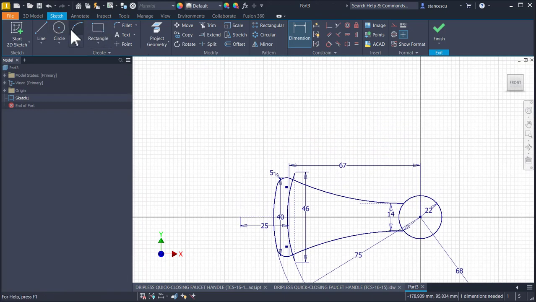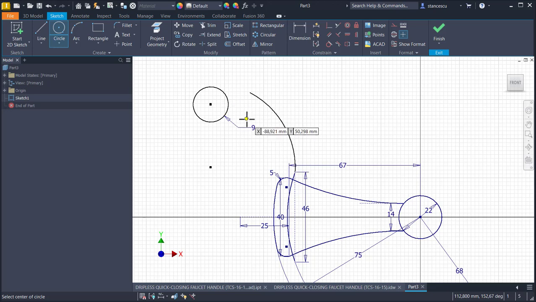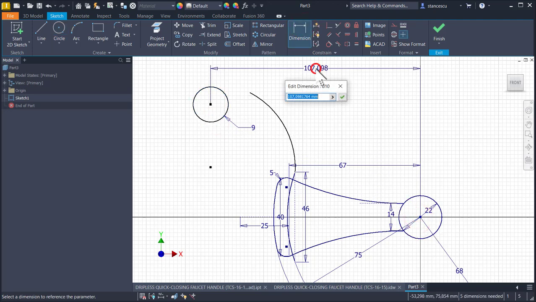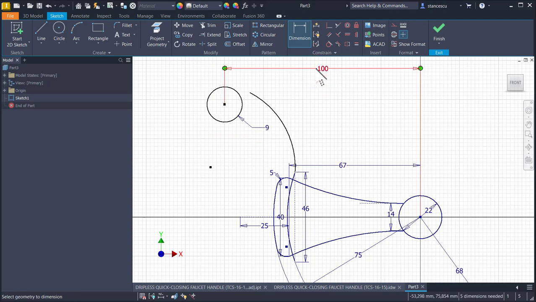Then another arc starting from here like this, then a circle with radius 9, which will be spherical, placed at 100 from the center point, and 52 on vertical, 52.